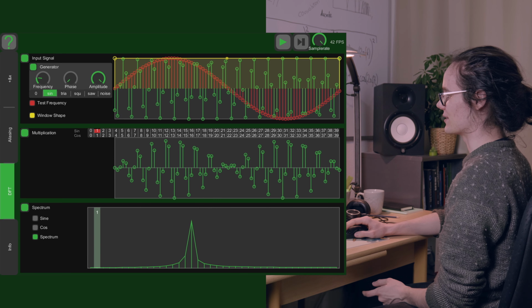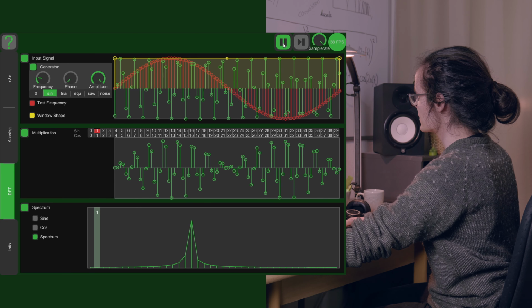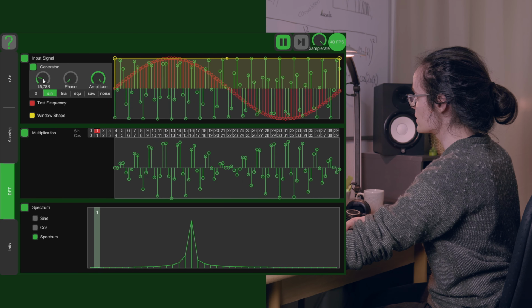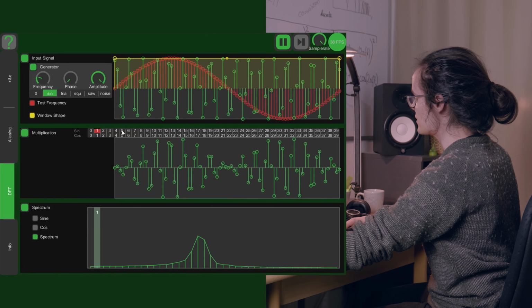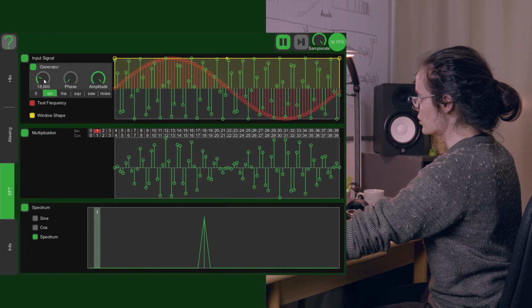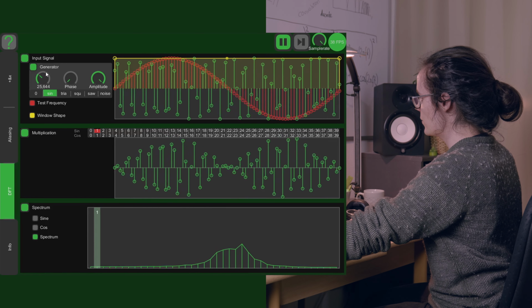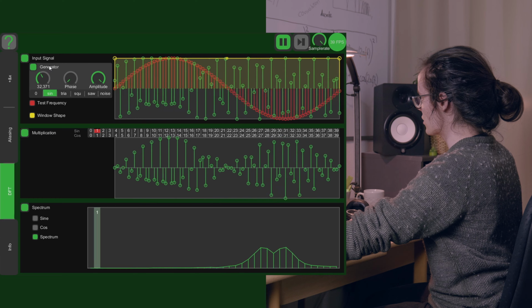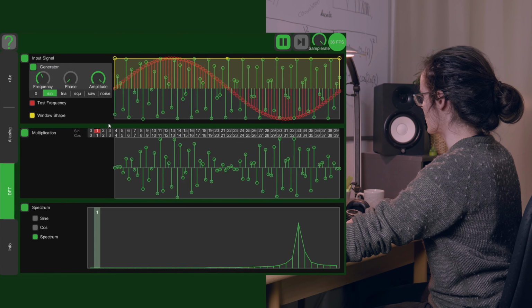There's one last thing that we have to discover. Remember how I said you have to push every knob to the extreme? Well, there's one specific knob that will produce some interesting results when we push it to its extreme. Let's look at the frequency knob. Okay, so right now we have a frequency of let's say 18, and we get a peak at 18. Makes total sense. Okay, let's push it further, and we will see the peak is rising as well. That makes sense.